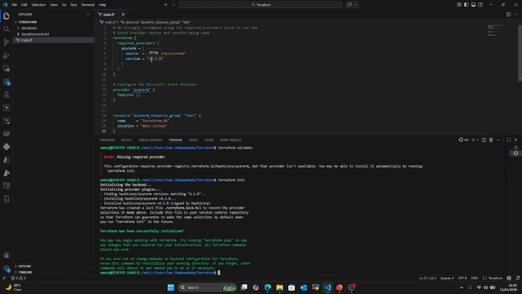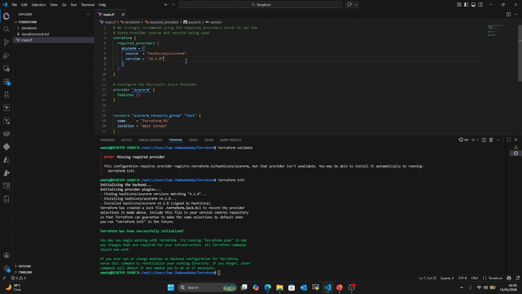But this is showing equal to, and the other ones, the symbols were different. It was greater than or equal to. We also saw the tilde sign, greater than. So we are still going to explore. I'm just using what was given to us on the Terraform documentation page, using it as is.